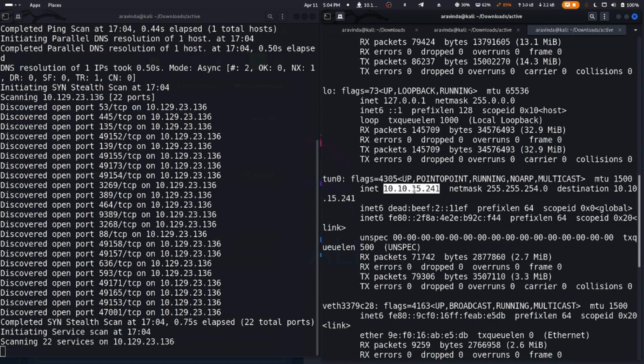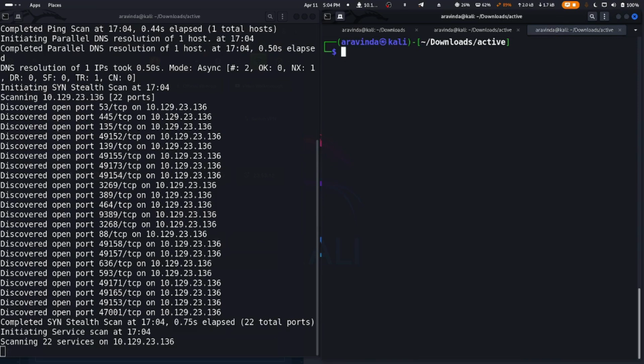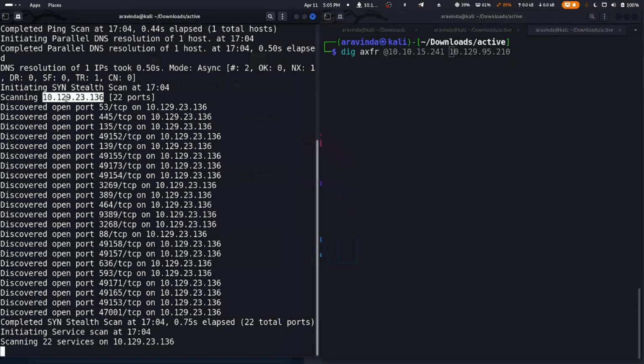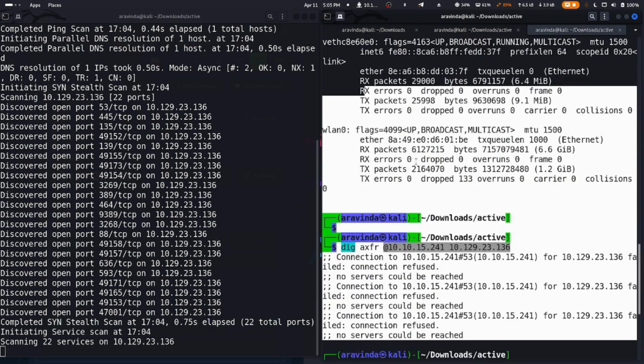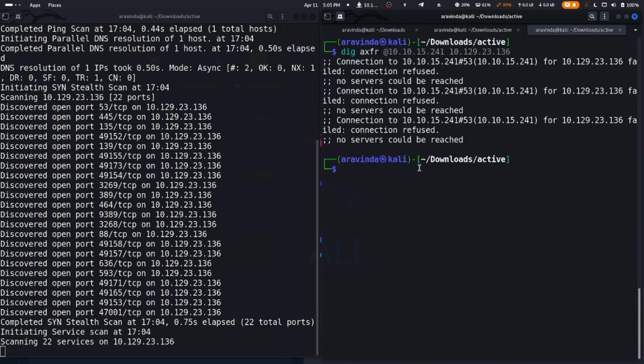It will be specified in tun0. Tun0 has the default IP address for the VPN endpoint, and we have to specify our IP, dig AXFR, which is a zone transfer, and our IP as well as the target IP, and the connection is refused, so there is no zone transfer possible.